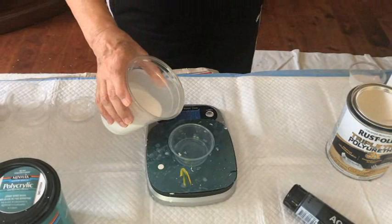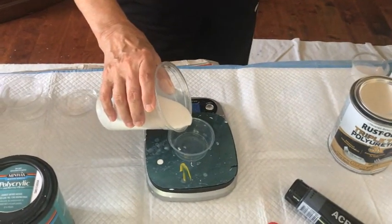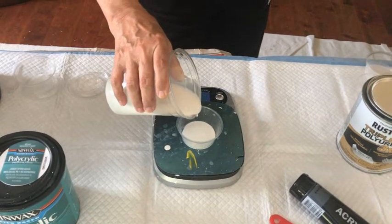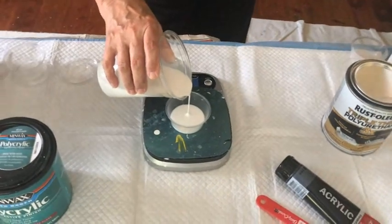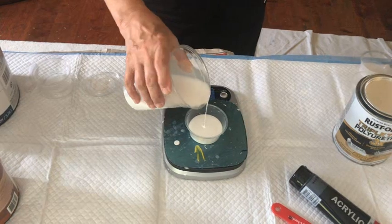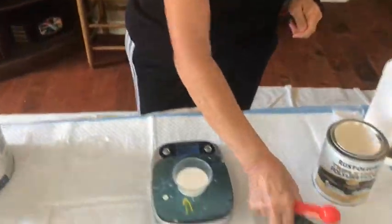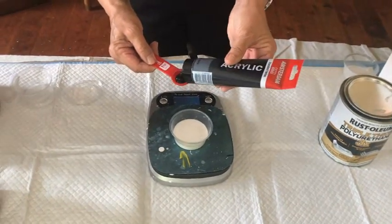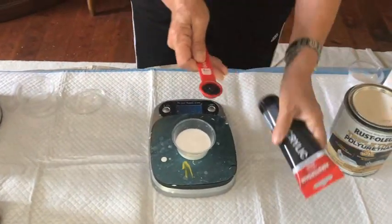This is my cell activator — one ounce of American Floatrol. Then I take one teaspoon and I use the Oxide Black — you can use Carbon Black by Golden, or Lamp Black by Amsterdam, or any of your choice. You can mix this color into it as well if you want a different color activator. So this is your black cell activator with the American Floatrol.